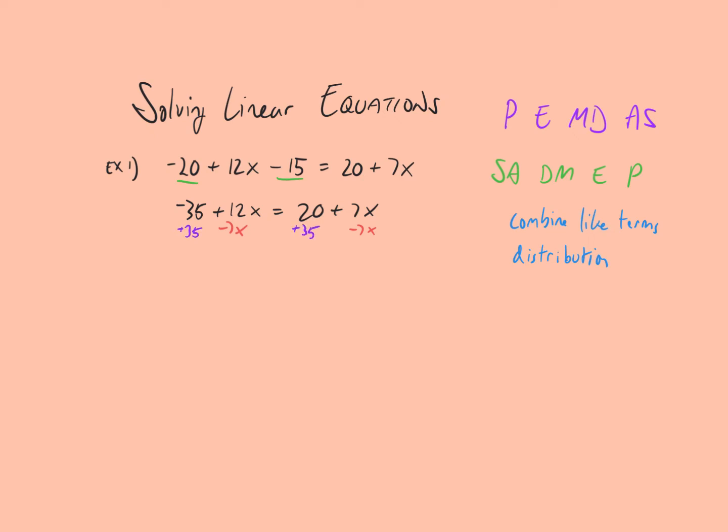So on the left side, those cancel, those cancel. So left side, 12x minus 7x is 5x. And on the right side, 20 plus 35 is 55. Now I don't need subtraction addition to do, but now I have some division and multiplication to do, because the 5 is multiplying the x, so I'm going to divide by 5. And so x would be 11. There's one example of a problem that would be typical of what you're being asked to do.